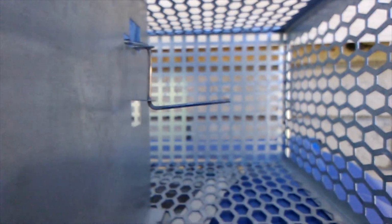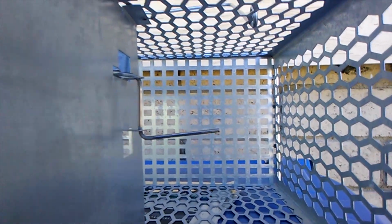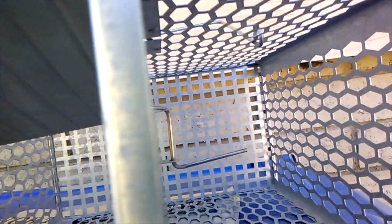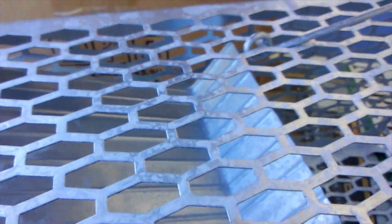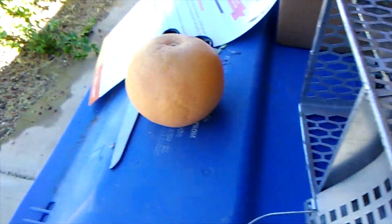So the basic idea is that you put bait on the little extension there, and then the mouse comes around the corner and comes in and bumps it. It's just barely holding it, see that little under the metal part, where it wouldn't take much to move it, and then all of a sudden it would spring. So that's the idea.